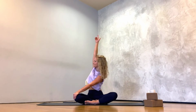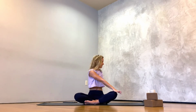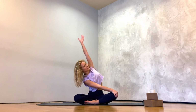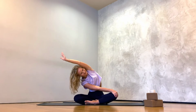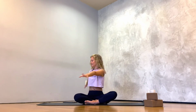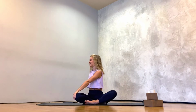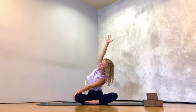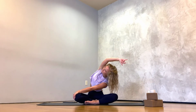Inhale, reach tall. Exhale, twist left. Inhale, left arm up. Exhale, reach right. Inhale, tall. Exhale, twist right. Inhale, reach up. Last time like this. Exhale to the left. Inhale, tall.